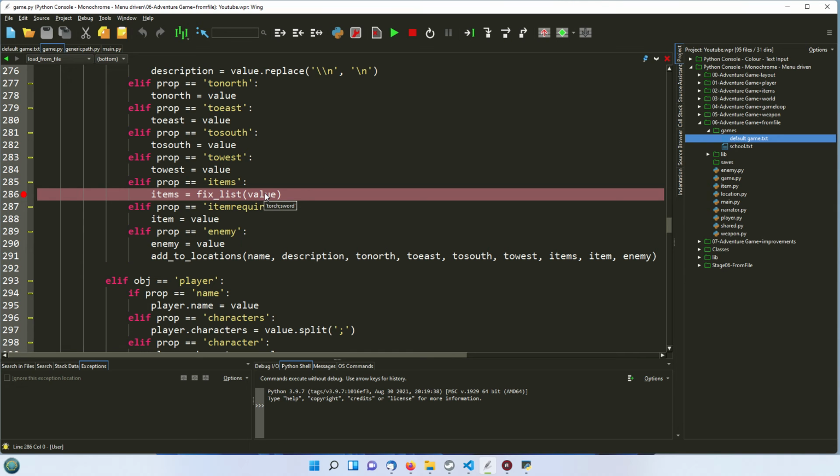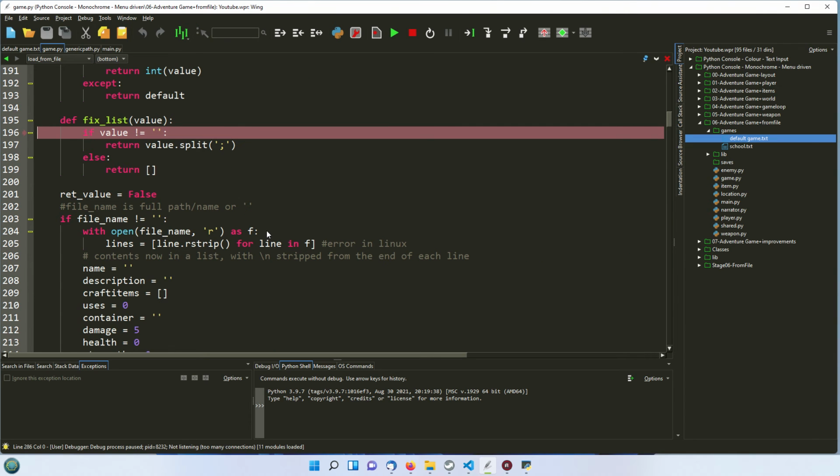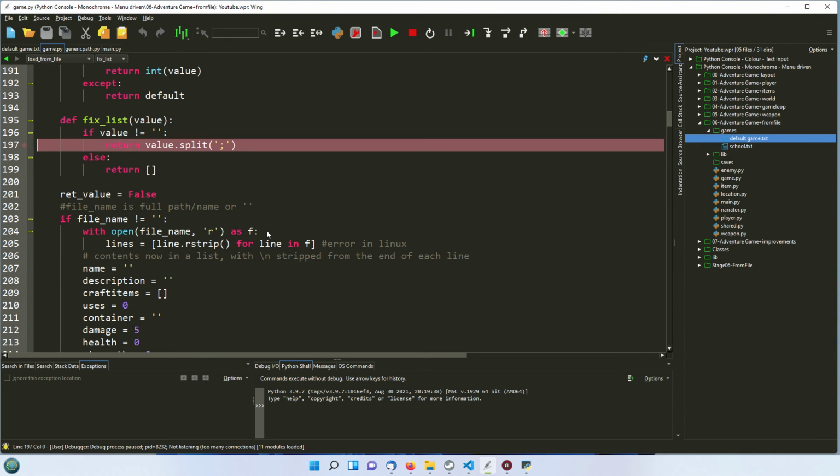What's the value in these ones? Torch and sword. Yeah, that's what I wanted. I wanted a double value. So the value at the moment is a string that says torch semicolon sword, and I want that as a list.